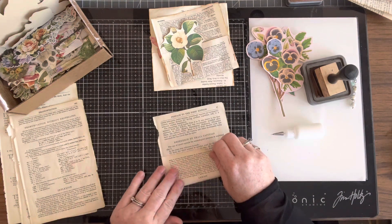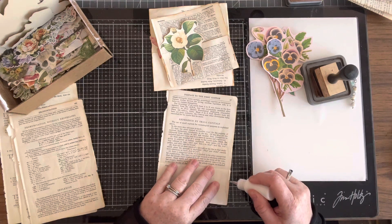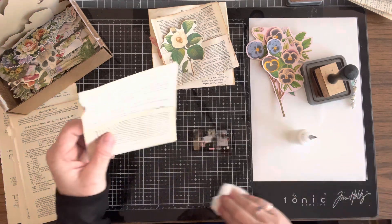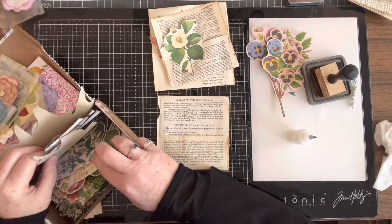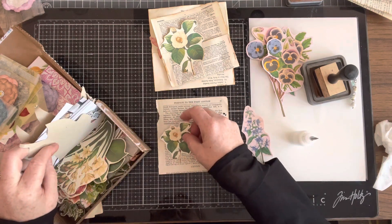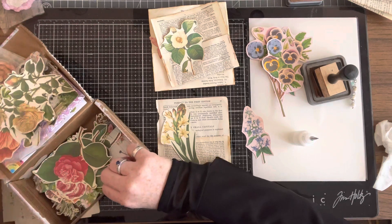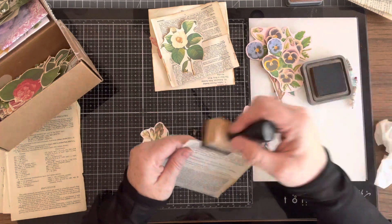Let's do another one of those small ones. We just bring this up a third of the way — however big you want your pocket, it's really up to you. And I am making a mess with this glue. So let's find a flower. I don't like these ones with the pink. That will fit, but I don't like them with the pink background. I think these fussy cut flowers — I cannot remember where I got them from. And I don't have my computer here so I can't look. I think I forgot to ink this again.